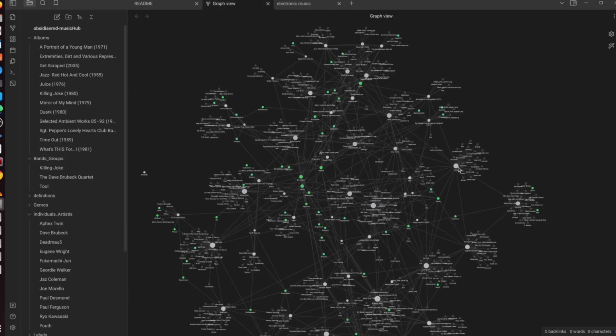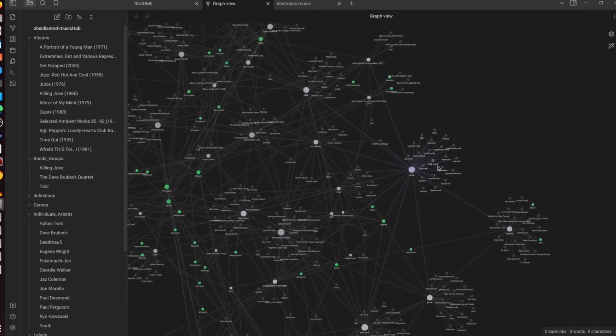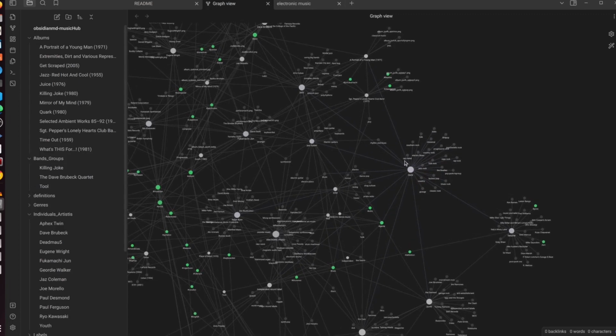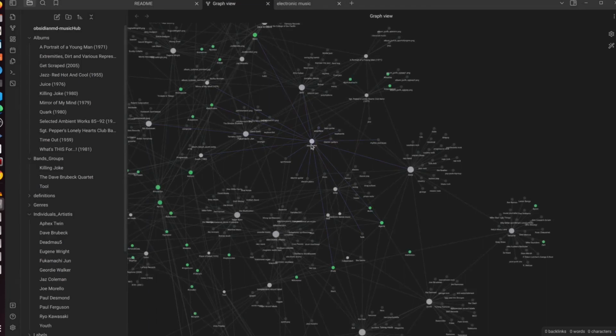And then we can return to the graph view and see that the light or white nodes are the pages or links that do exist, and the dark gray nodes are the ones that don't exist. What that allows me to do is, when I'm looking at this graph view, I can maybe go to Jazz Fusion and see that I haven't really looked into amplifiers, bass guitars, keyboards, and the relation to Jazz Fusion.